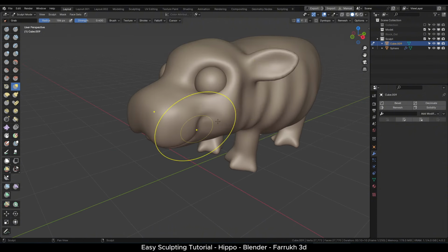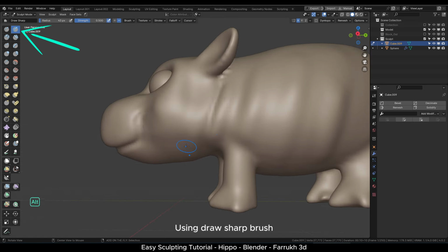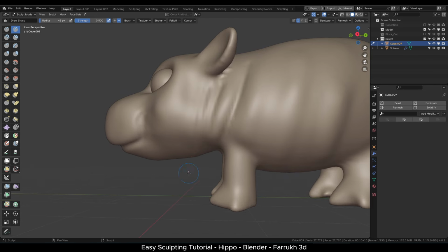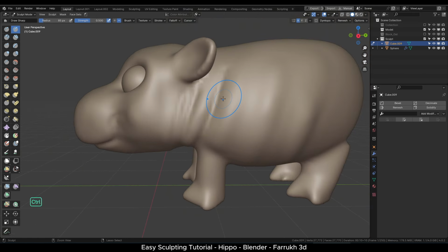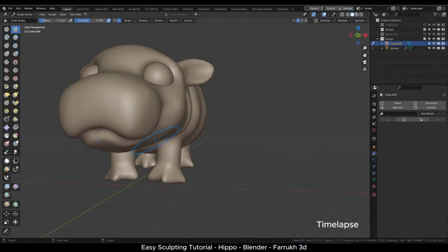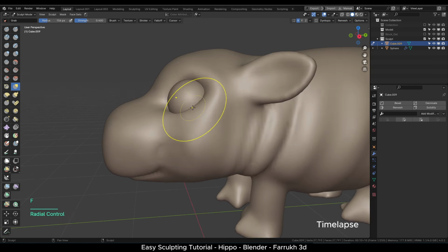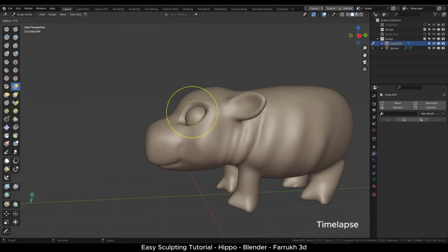You can use the same Draw Sharp brush for adding more detail in the neck folds. One thing to keep in mind is that whenever you remesh, some small details might be lost, so you will need to redo some sculpting, so that is why it is better to keep small details for the end. I will sculpt some detail around the eyes with the Draw Sharp brush.